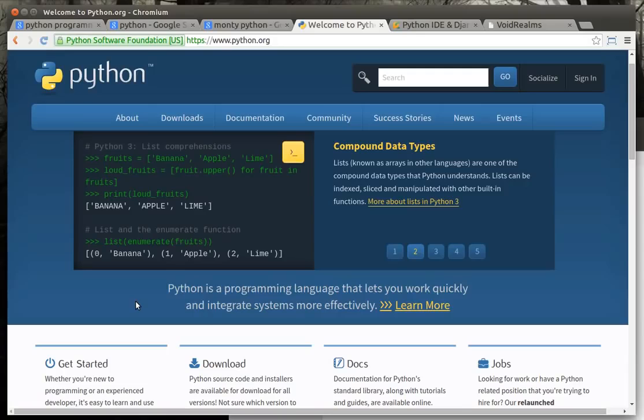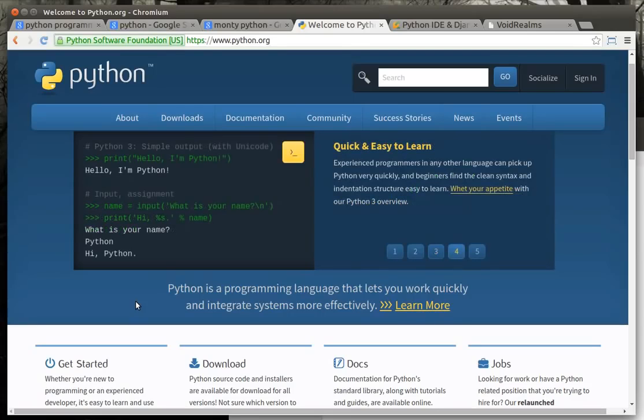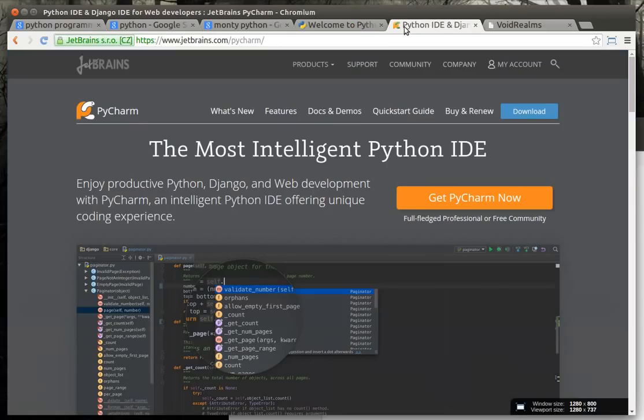And a lot of universities are actually replacing Java with Python as the learning language. So I wanted to kind of get into it. I have a heavy security background, and Python's actually become the language of choice among hackers. Not all hackers, but a vast majority of them love Python because it's very easy to work with and very powerful.